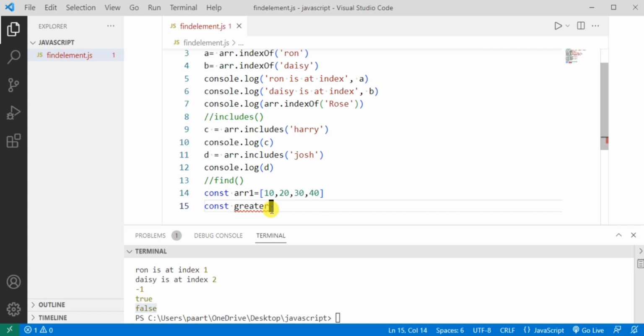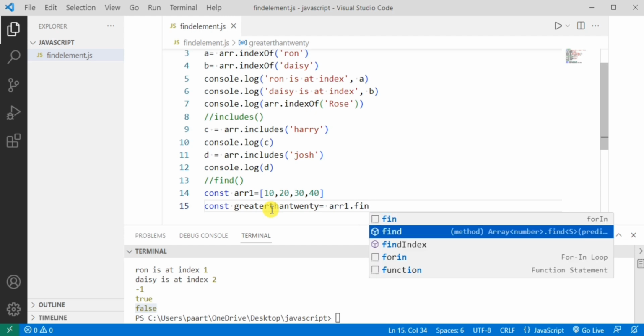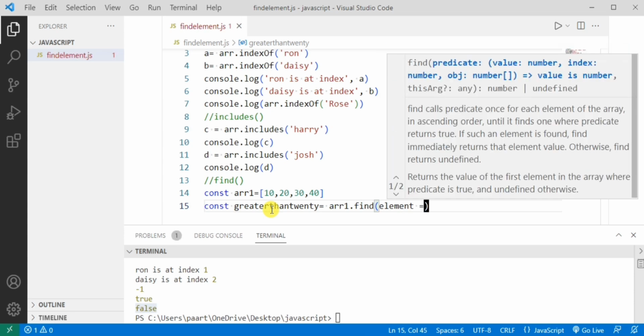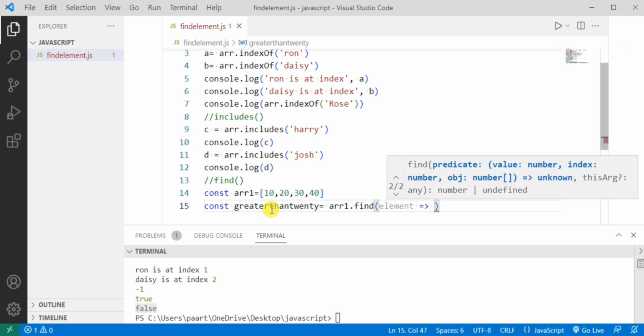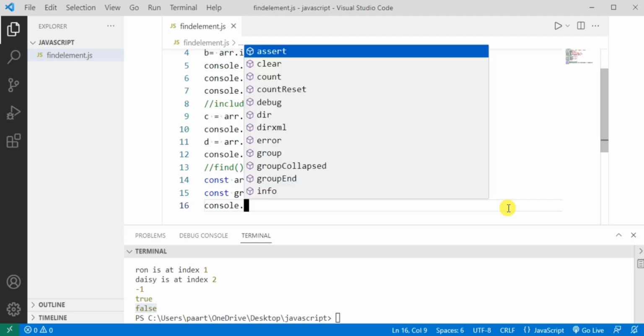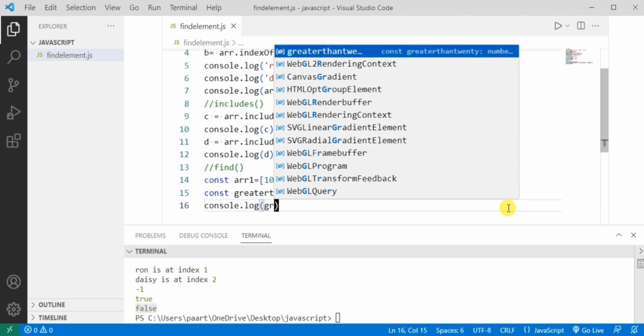Suppose I want to find greater than 20. Over here let's write our array name dot find, and then let's write element, using an arrow function, element is greater than, suppose, 10. Now let's log this. Let's write console dot log and then greater than 20.